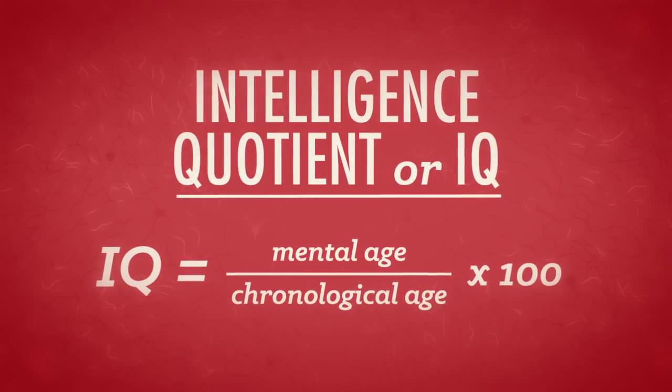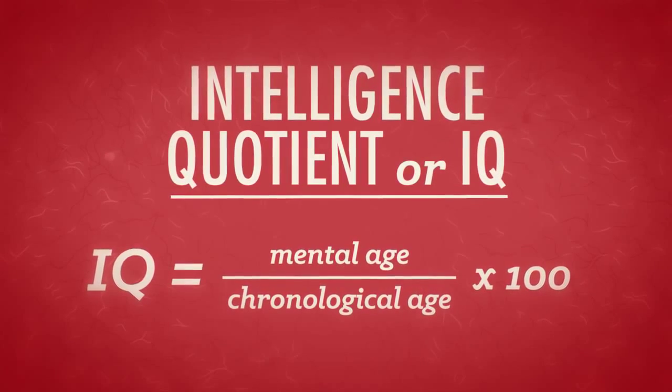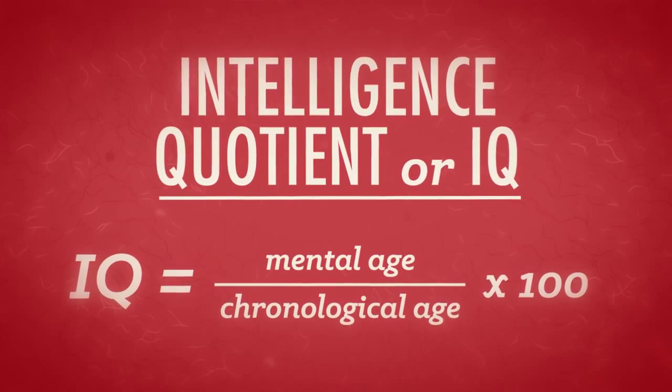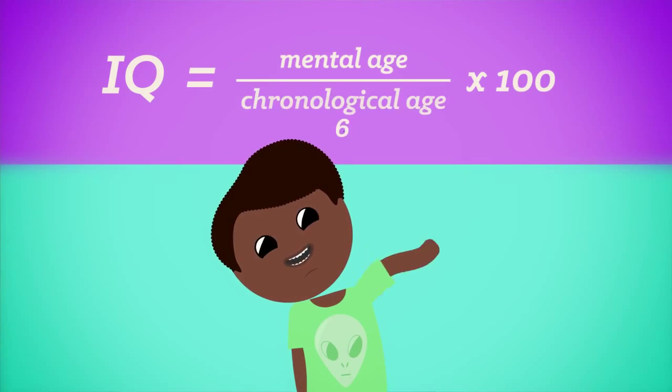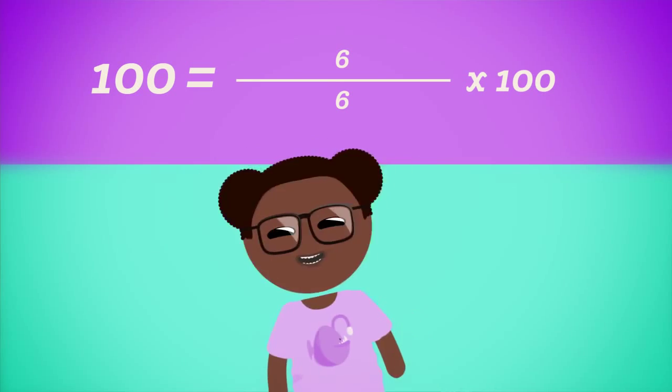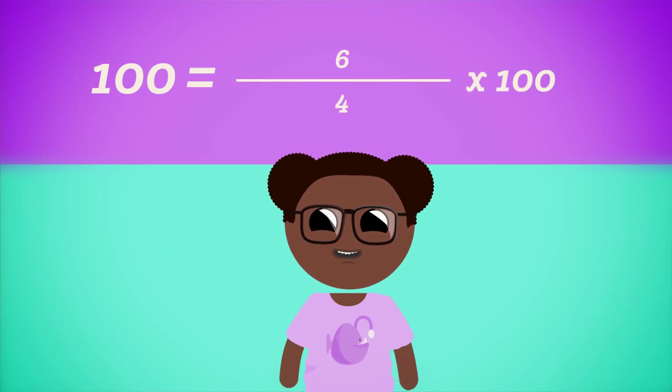Binet believed that his tests could measure a child's current mental abilities, but that intelligence wasn't a fixed inborn thing. He believed intelligence quotient, or IQ measurement. At the time, your IQ was simply your mental age divided by your chronological age multiplied by 100. So, for example, Bruno is 6, and so is his mental age, so his IQ ranks at 100, but his little sister Betty is a 4-year-old with a mental age of 5, so her IQ would be 125.